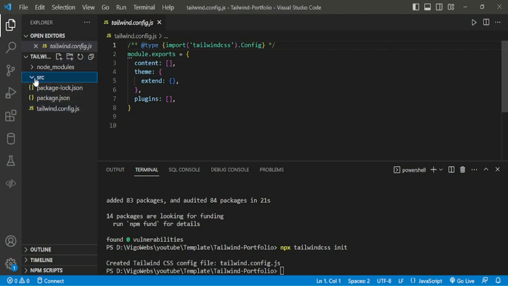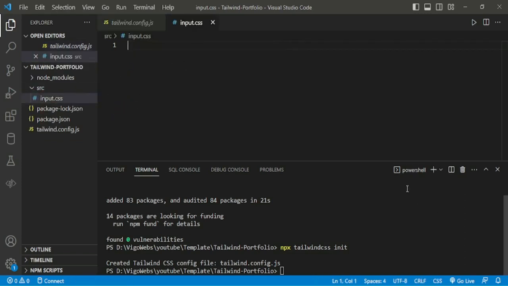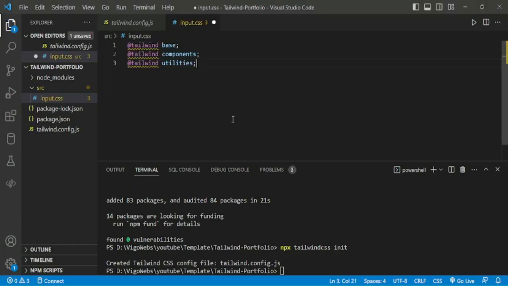In that we have to add a file named input.css. Copy this one and paste it here.